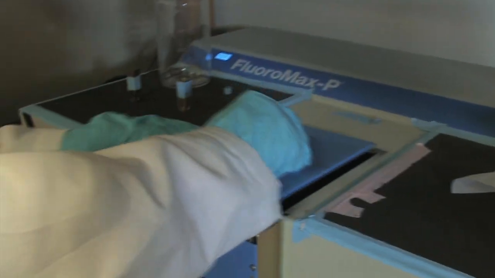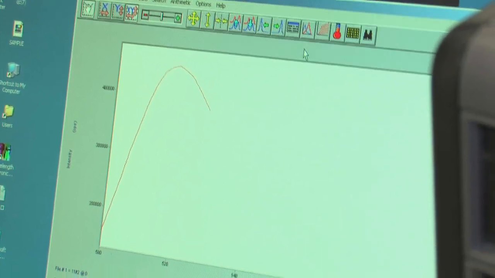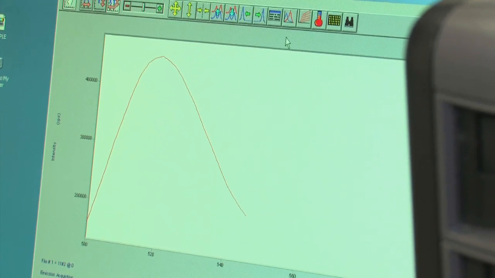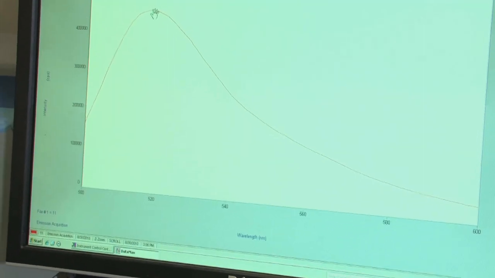The sample is in, and we just need to operate the software to detect it. This is the intensity for our blank sample. The number is here. It's like 400,000. You can remember its value.